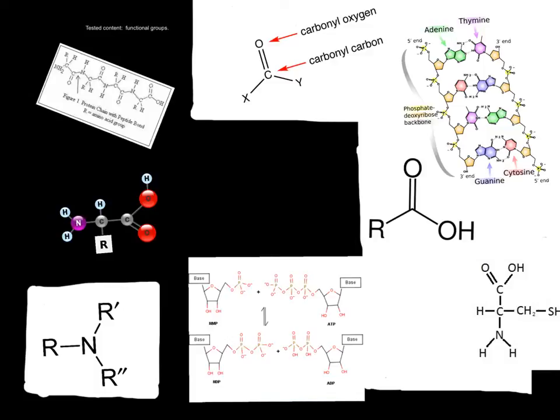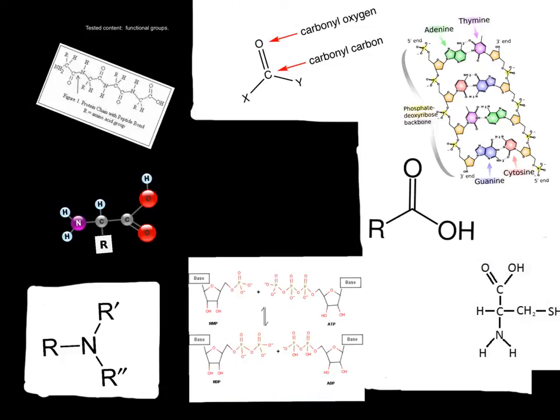Now, there were two subdivisions of this group called carbonyl group. We're not going to worry about those, the ketones, and we're just not going to worry about them. We're going to focus on this idea that if you see a double bonded O connected to a carbon that's bonded to some other carbons or hydrogens or oxygens, if you see a double bonded oxygen to a carbon then to some other part of the molecule, we're going to call this thing here carbonyl.